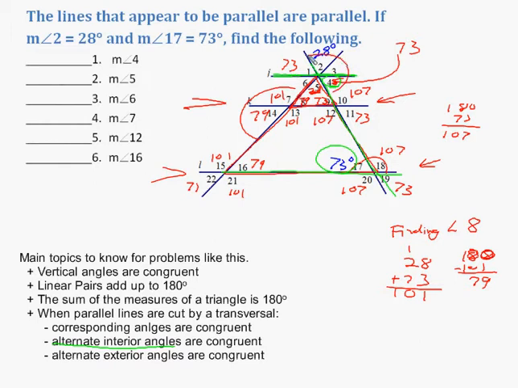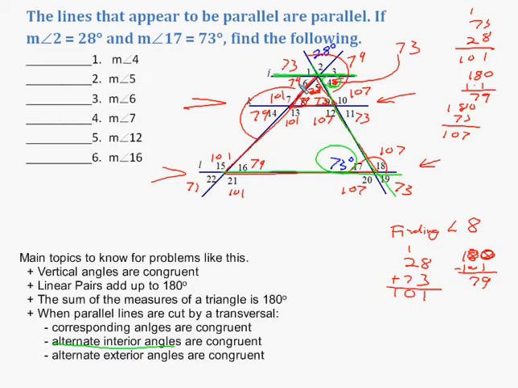And then angle 3, we can look at this whole angle. That's 180. So we can take the 73 and the 28, that's angle 4 and angle 2, and add those together, and we get 101. We actually did this before, but 180 minus 101 is 79. So angle 3 is 79, which also means angle 6 is 79 because they're vertical angles. Now, I know it's messy, but we have every single angle in there, and we can go through and answer questions 1 through 6.